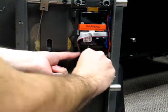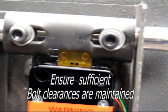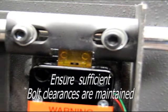Route the remaining duress module wires to the alarm panel. Ensure that these wires are secured so as to allow for unrestricted bolt work operation. Reattach the duress module cover using the provided bolt. Ensure that there is adequate bolt clearance either side of the bolt as it contacts and interacts with the bolt mechanism.